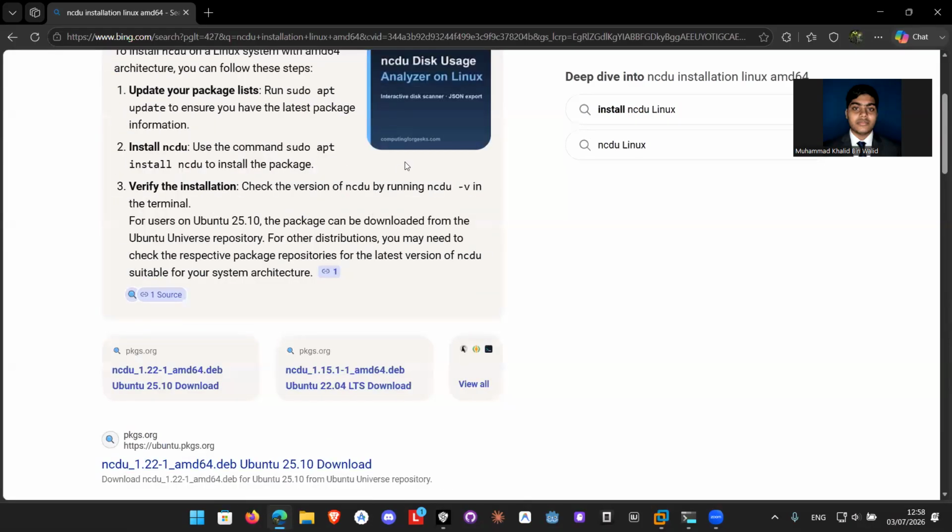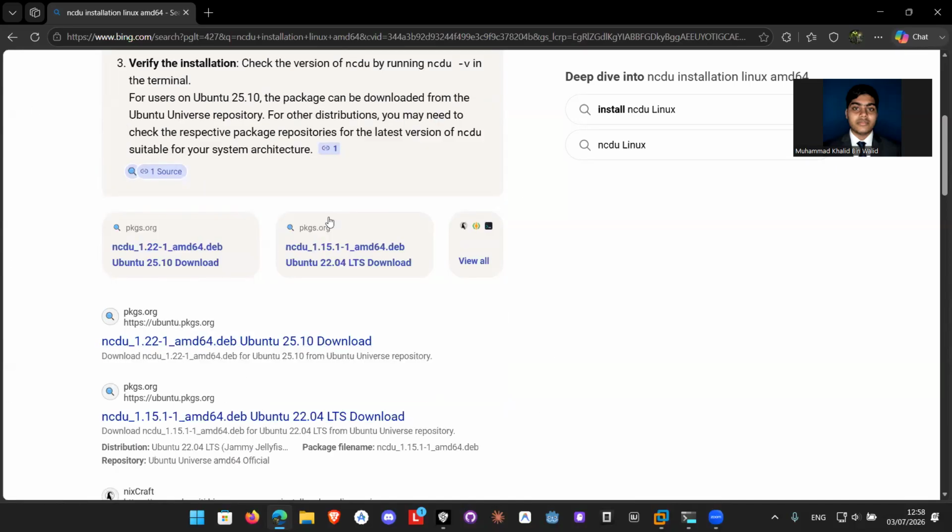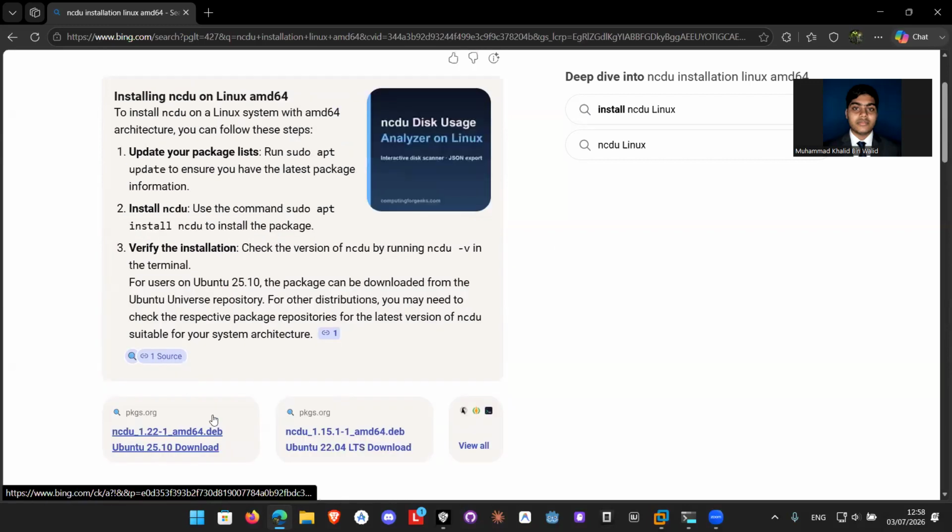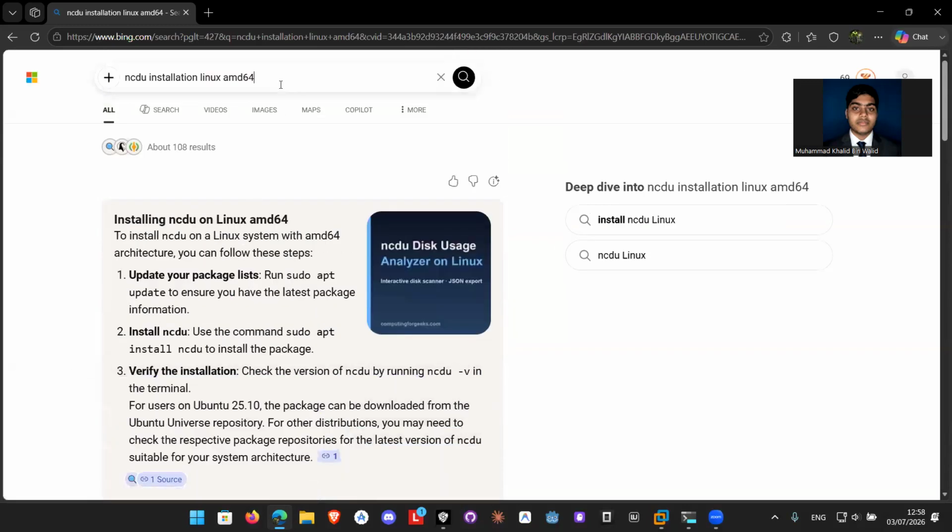You can use Ubuntu, you can use Kali, you can use ParrotOS, a lot of stuff. NCDU installation, Linux.